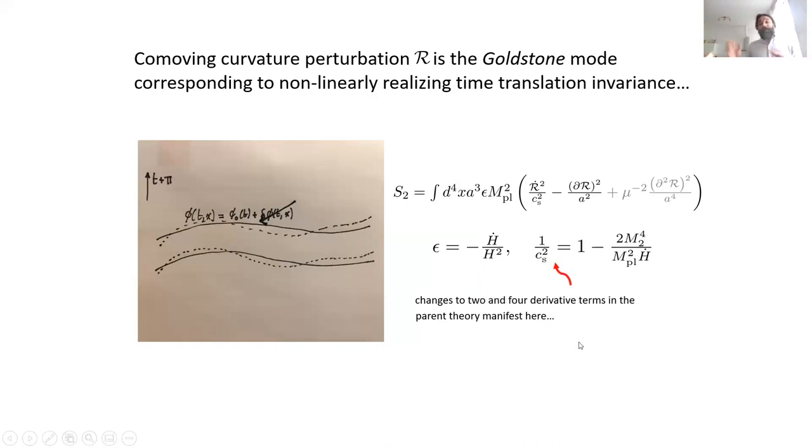If you had some theory with a non-canonical kinetic term, you get some non-trivial interactions, and so on and so forth, it would manifest in a change in the adiabatic speed of sound. There's another function here, but it's subleading. So for all intents and purposes, we don't need to discuss it, but just be aware that it's there. So any fundamental physics model you have, I don't care what it is, as long as it's single clock, and that's key. If it's not single clock, there are many more operators.